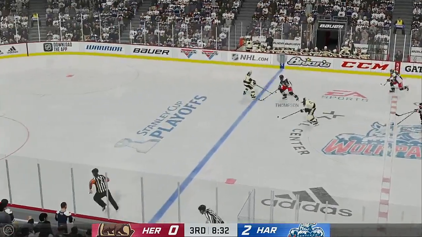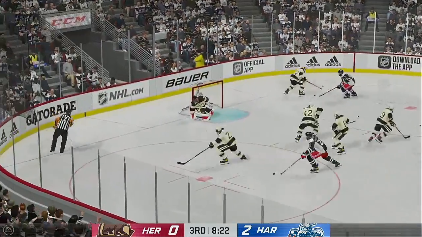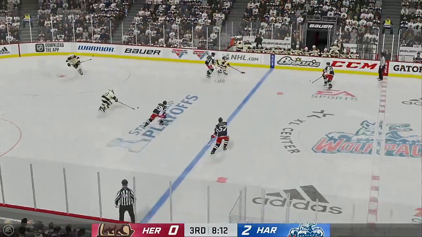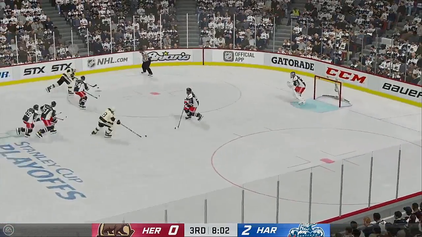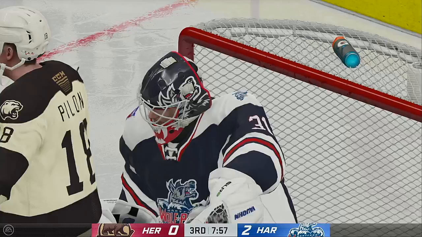Hartford's got it in their own zone. From the right wing, he moves it to the middle. Pokes it away to keep the pressure on. Hershey's gained possession along the boards. With some open space at center. Hershey's on the attack. Traps that puck tight to his chest.